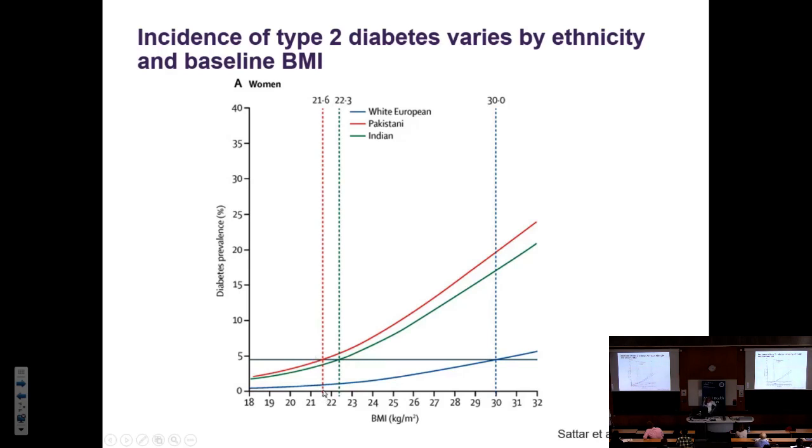The normal range for BMI over here is between 20 and 25, and now the South Asian BMI cutoffs have been refined, so between 20 and 23, but still that's completely normal by the BMI standard. And for the same prevalence of diabetes, the white European cutoff is at 30. What a big disparity we have there between BMI. So if I've got a patient in front of me and their BMI is 22, I can't really say for sure that they've got type 1. They could have type 2.